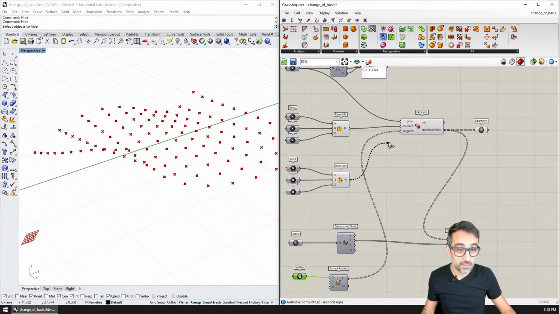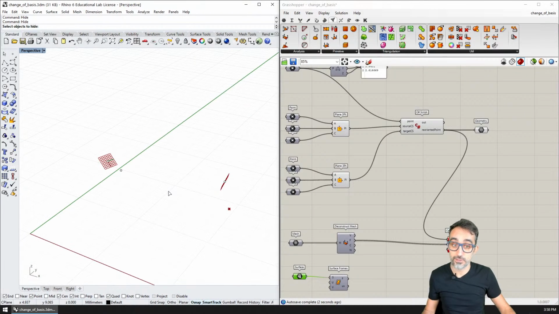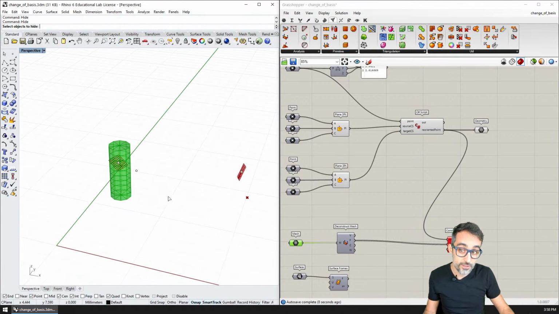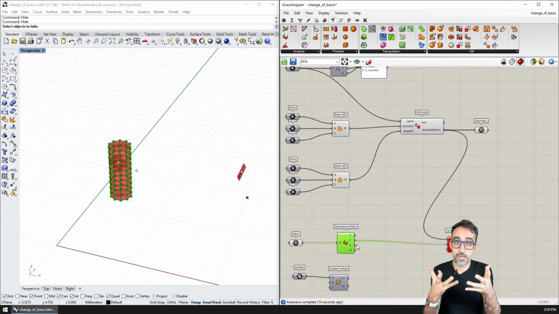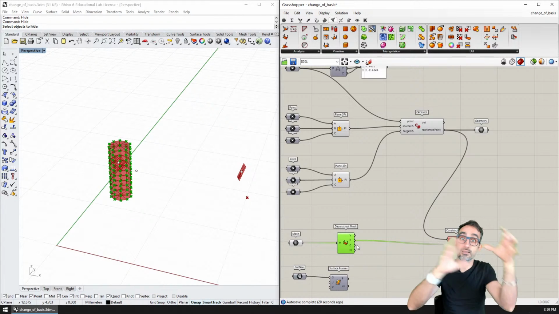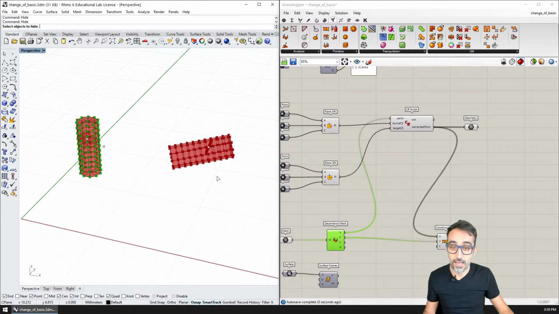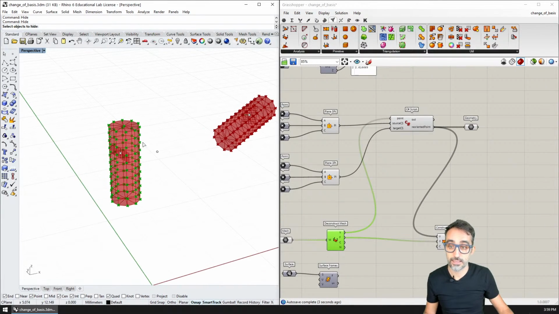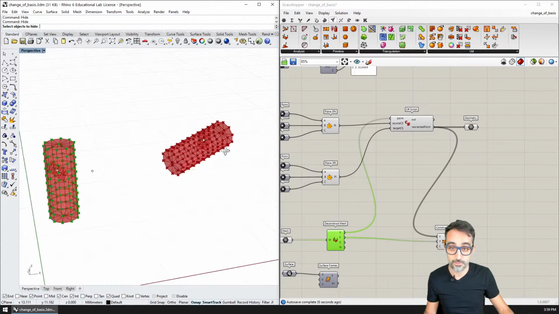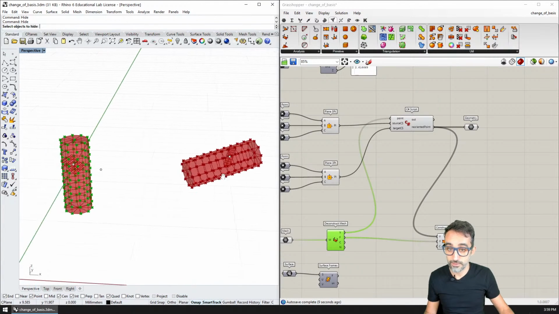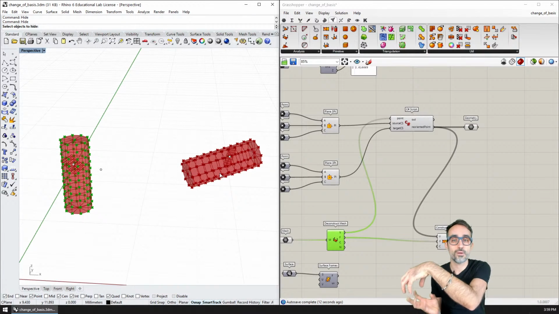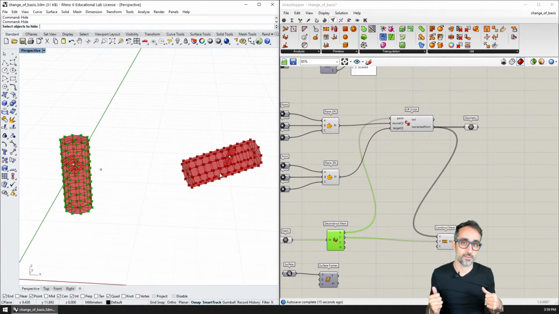Similarly, I can apply this to any geometry. For example, if I have a mesh that has a bunch of vertices and faces connecting them, I can extract all those vertices, because a mesh is just a collection of points that are connected with faces. And if I translate and reorient each one of those vertices, I end up with a cylinder that has the same relation to that coordinate system as the previous one. So effectively, I have reoriented this geometry from one local coordinate system to another.